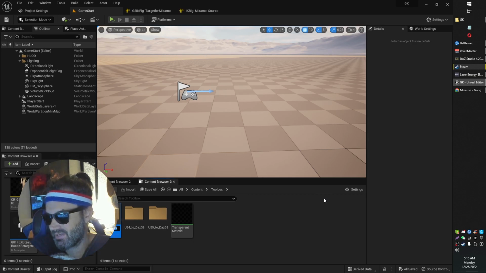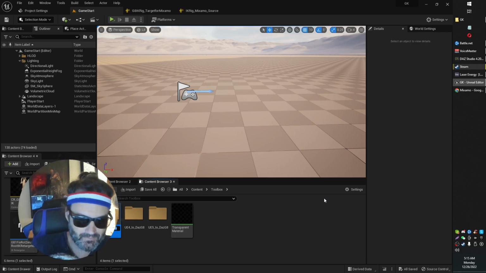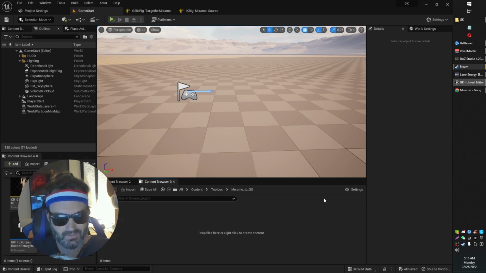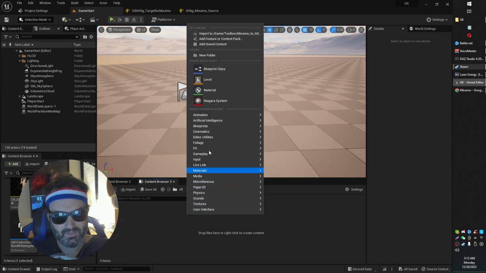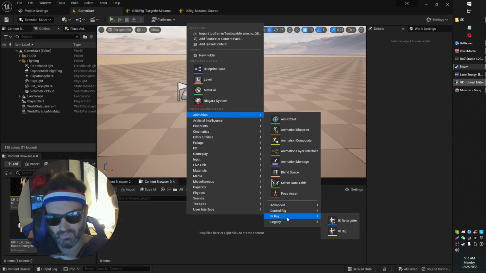The UE4 stuff, the UE5 stuff, Mixamo animations, whatever. So right now I'm doing the Mixamo to Genesis 8, whatever your main character is that you want to be using. And I'm going to go ahead and create an animation IK rig retargeter. Different than the rig, this is the retargeter part.